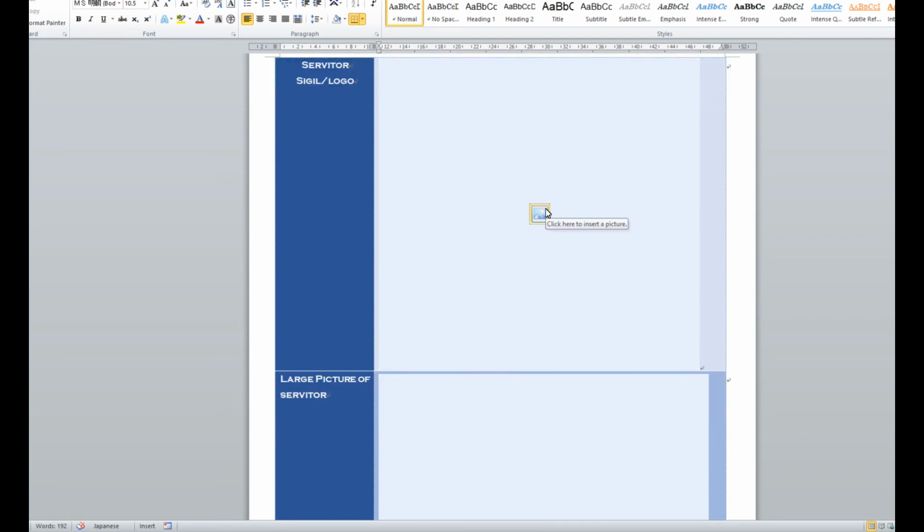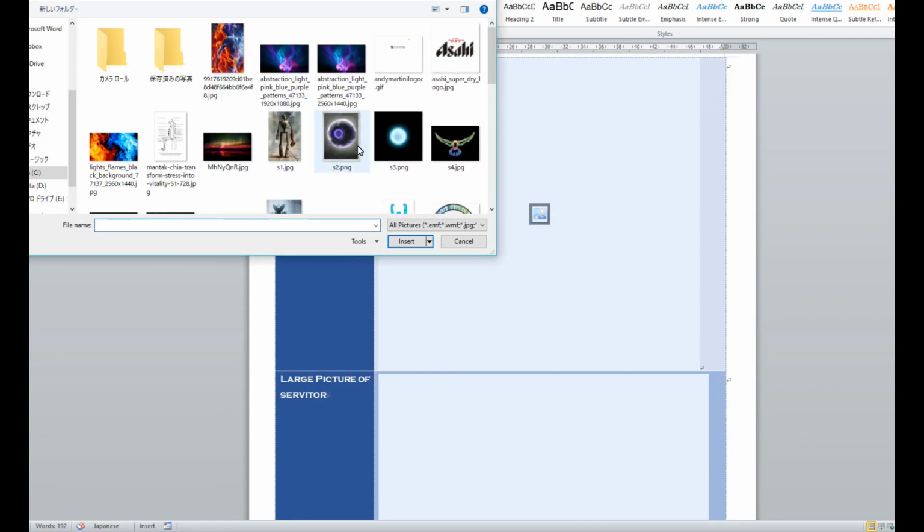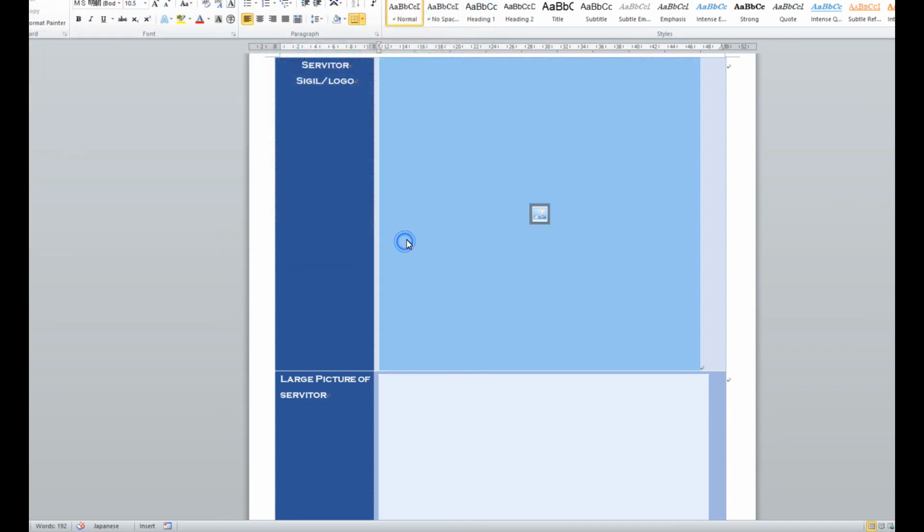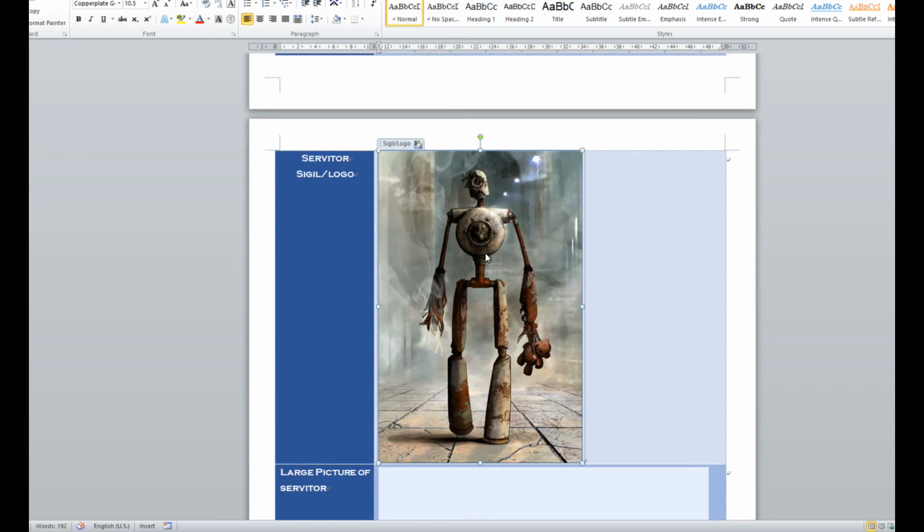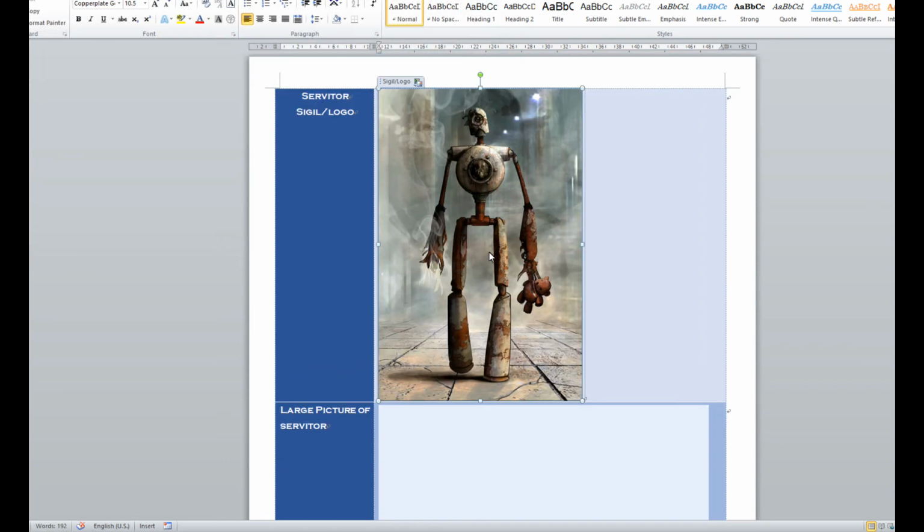Once again, you can add a picture of your servitor. This time will be large size. Well, this should be the sigil. I've got that backwards, but anyway, just for demo purposes, you'll click here.